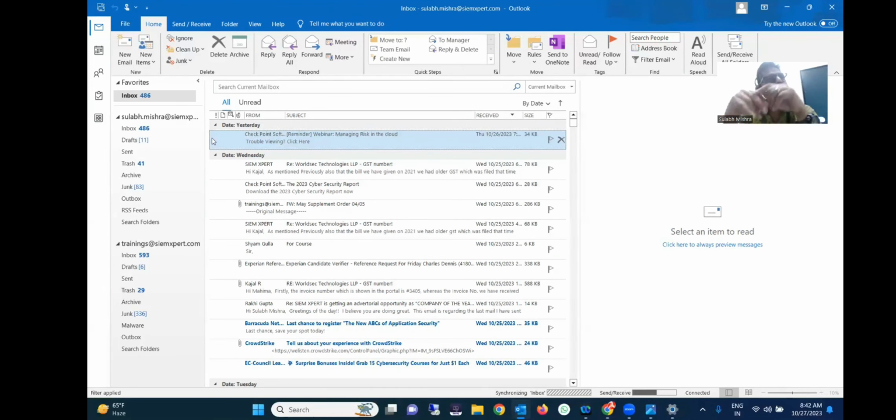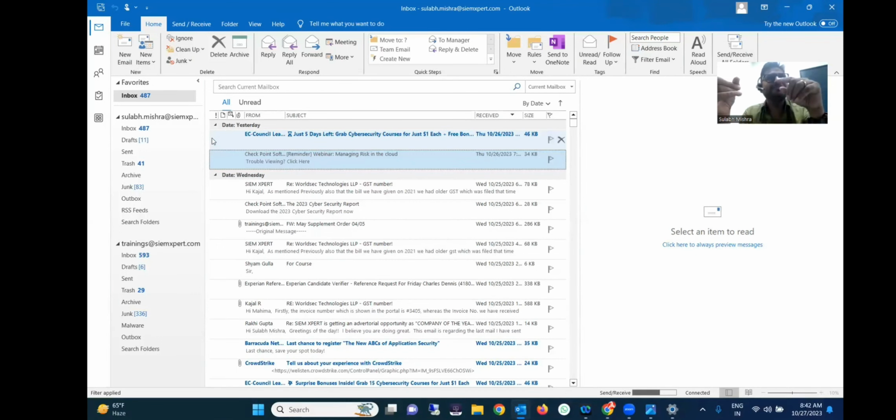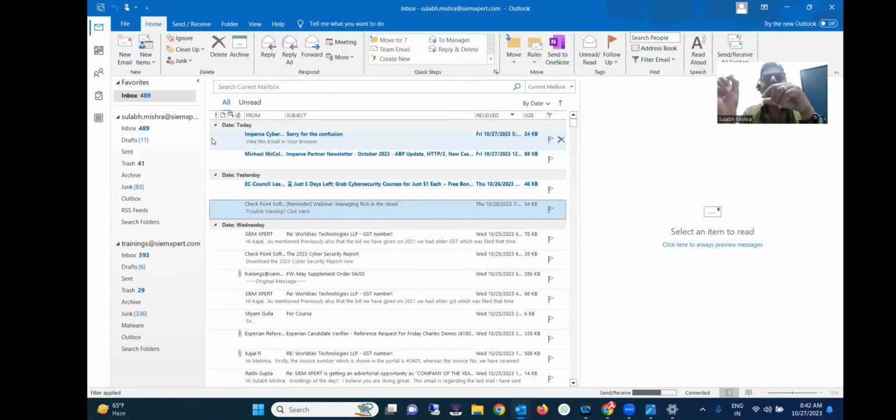If you have an email gateway, it will check the SPF record of the sender. If simexpert.com's SPF is different, and the attacker is sending email claiming to be from simexpert.com but the SPF is not matching, the email will not be delivered. The email gateway will block it. But since we don't have one, that's the reason the email was delivered to us, even though DMARC and SPF validation all failed for the particular domain.